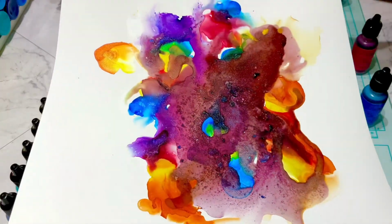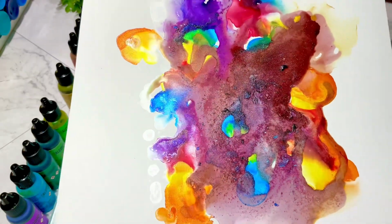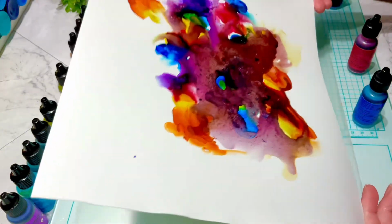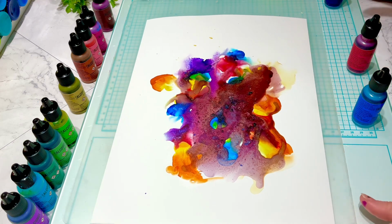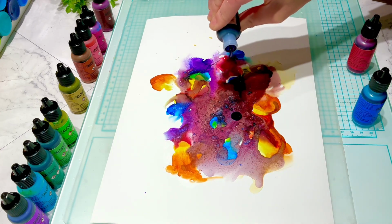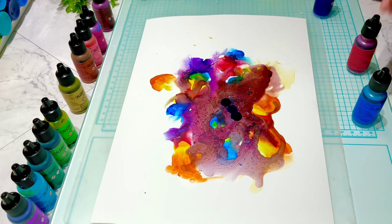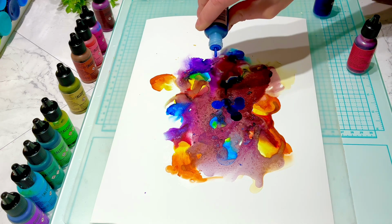So my colors mixed together, and I've got this kind of a mucky brownish color. And then you can see the pops of color around it. So I know alcohol inks and pearls are different. I don't know if I can go over this now that it's dry. And I don't know if I can change it. But we'll try. So I'll just choose some of my purples and blues.